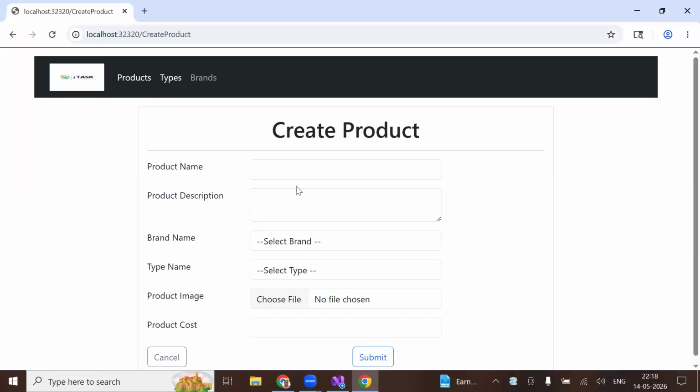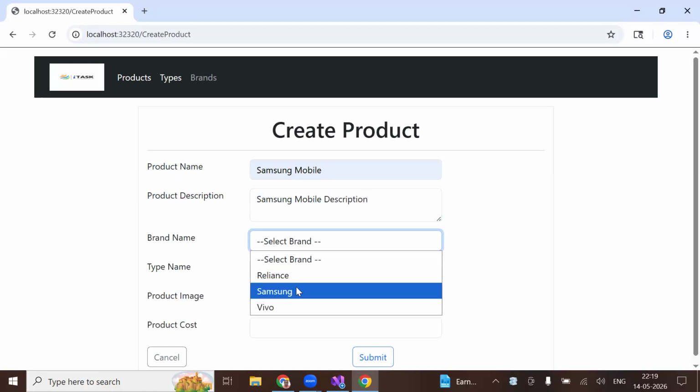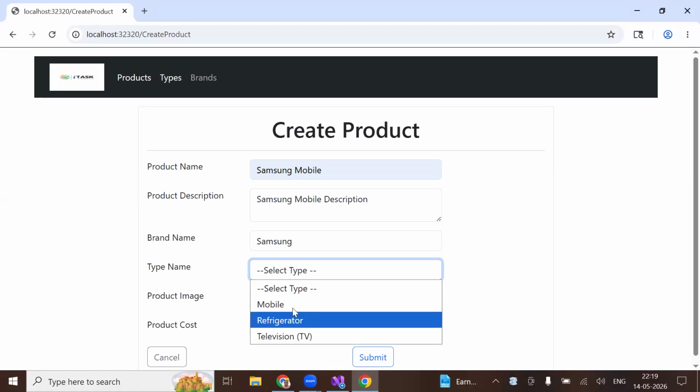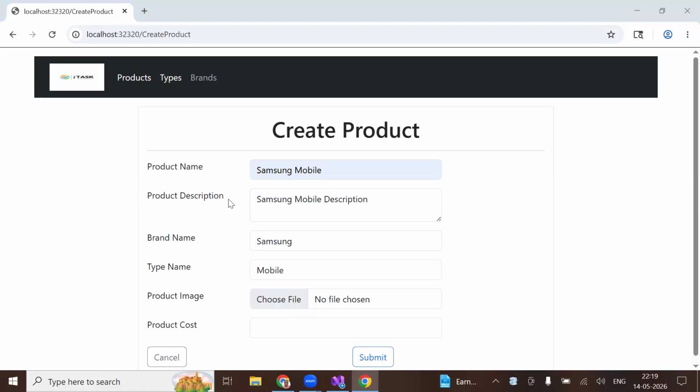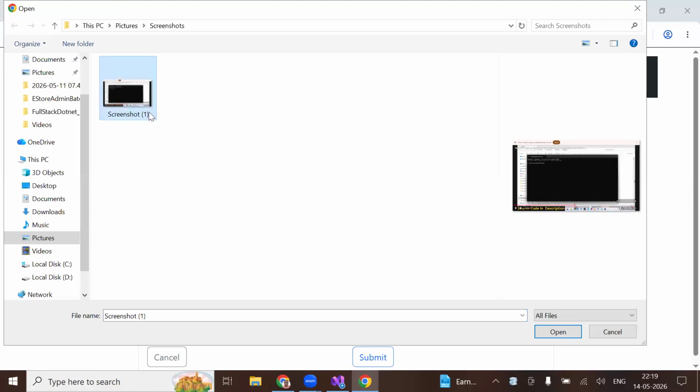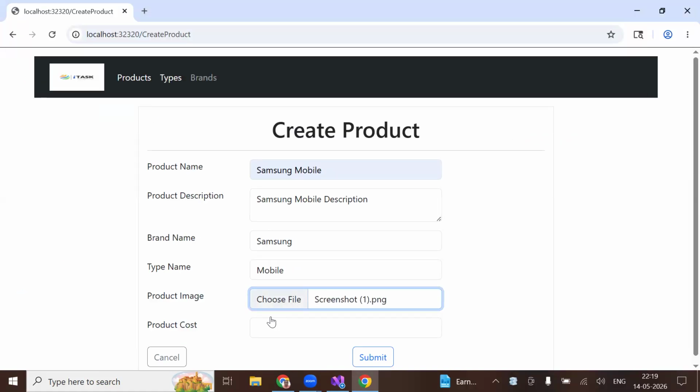New product, Samsung Mobile, description. Okay, I'm selecting a brand as Samsung, type as mobile, choose a file, select the screenshot and say cost is 12,000.